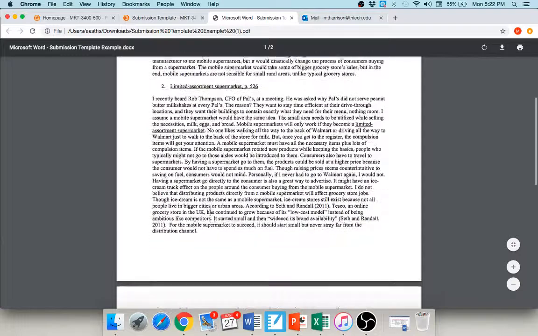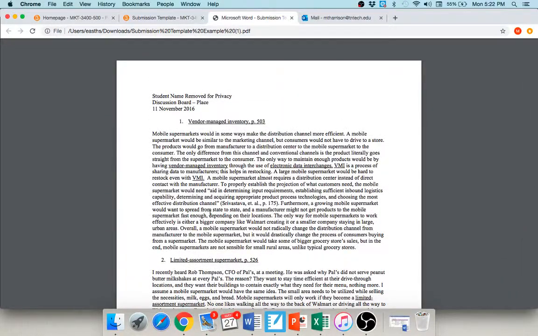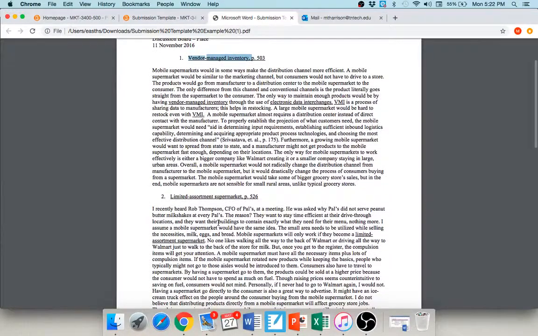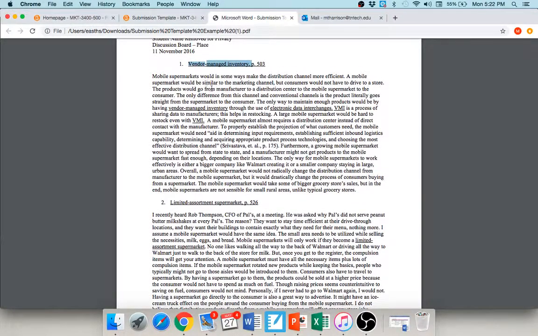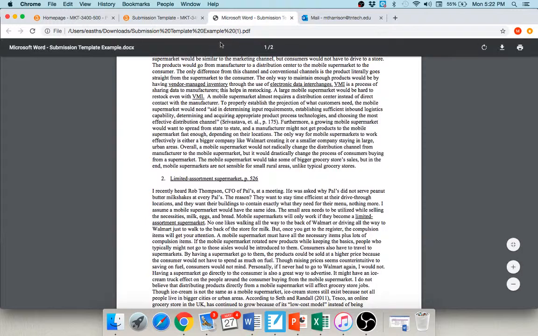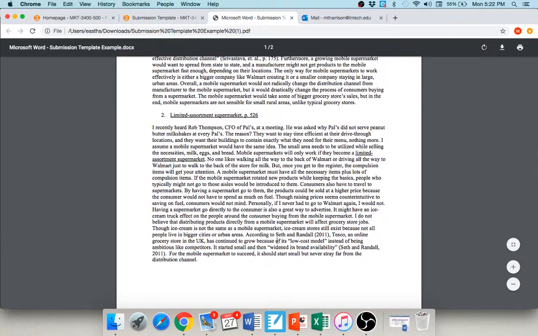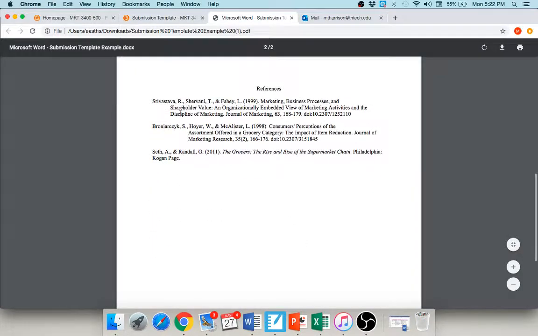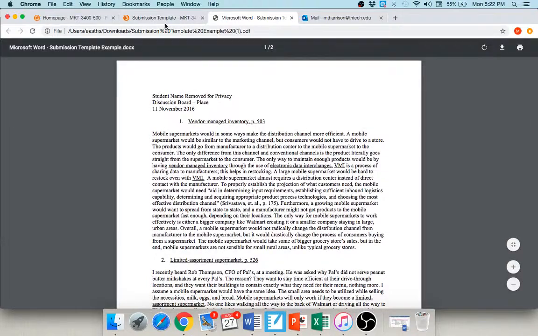Okay, so here's a submission from a previous student. You can kind of see they have underlined their chapter concepts. They used more than 2, and that's perfectly okay, even better. So they've got their chapter concepts underlined. They've used their parenthetical citations here to show me their external sources, and then here at the end they have their references in APA format. So those are there for you.